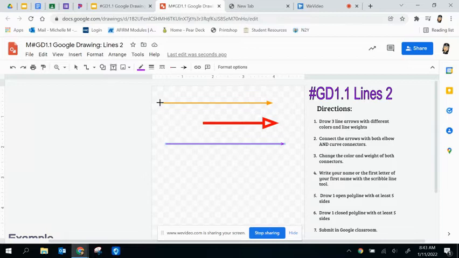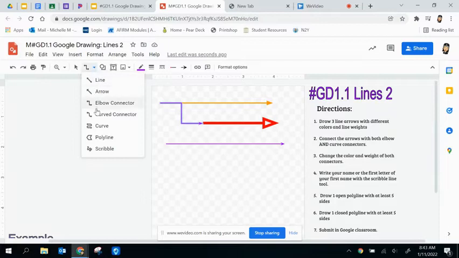And then I am going to click down right here at the end of my arrow. If I hold it down, you'll see that I get something that looks kind of like an elbow. I'm going to put it on the end of my red arrow. There we go.